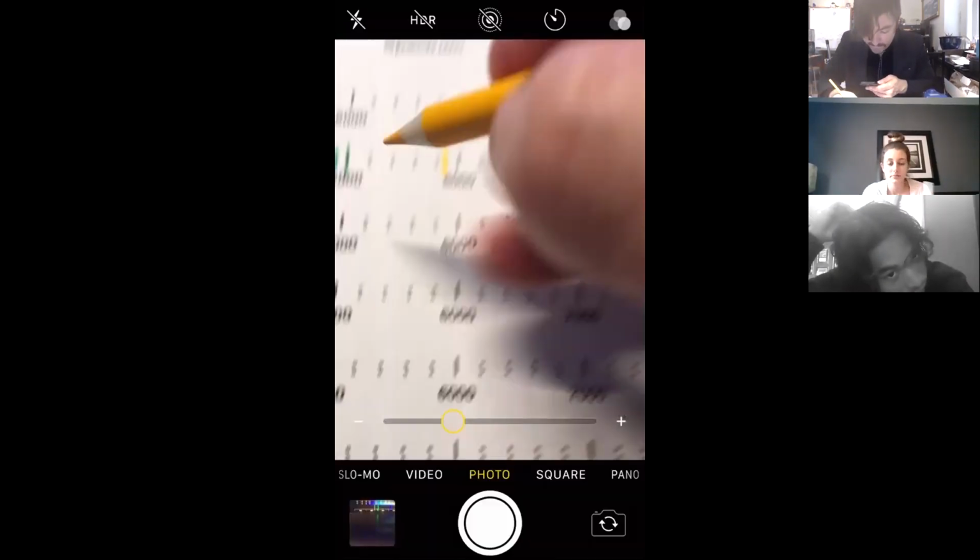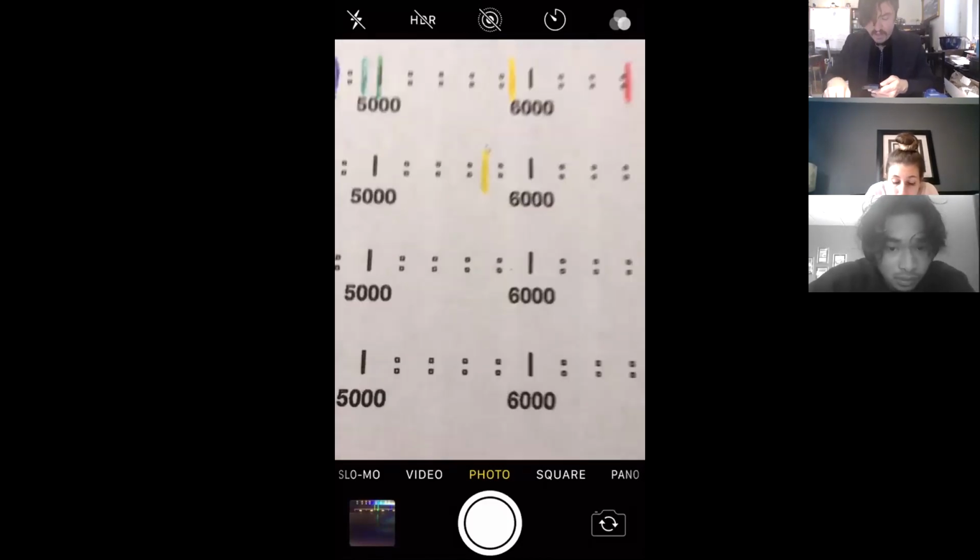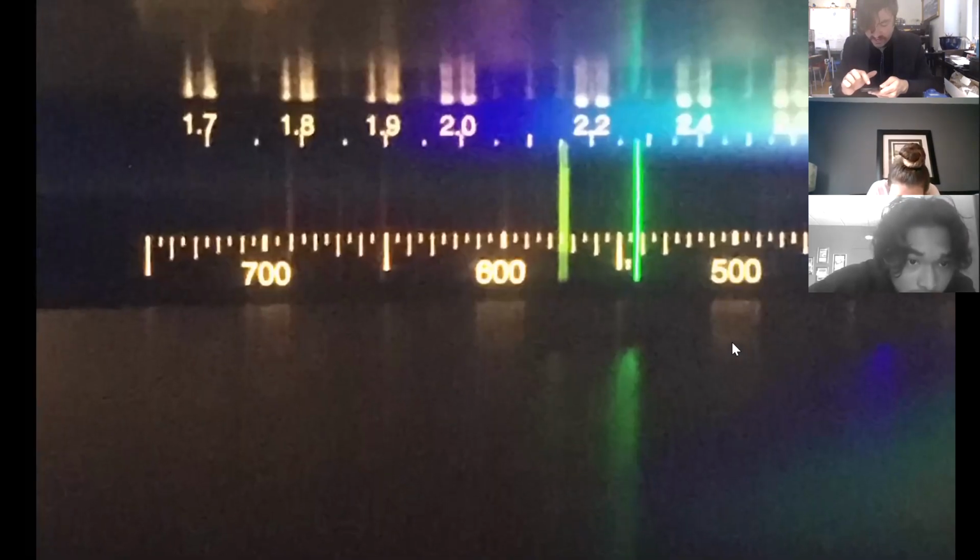All right, in the interest of time, we're just gonna go with one of those. That's actually kind of a yellow in there. So let's do the yellow at 570. So there's a yellow at 570. So here's 570. Let's put the yellow in. Okay. We got a really potent green at 545. That's the classic mercury line, that 545 line.